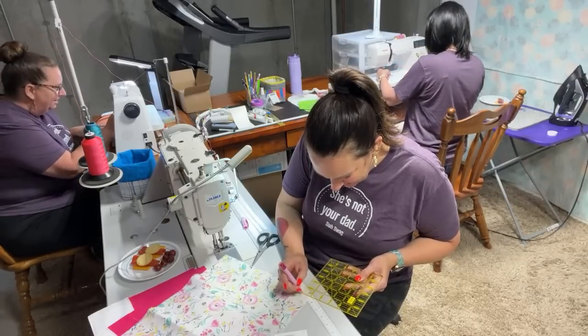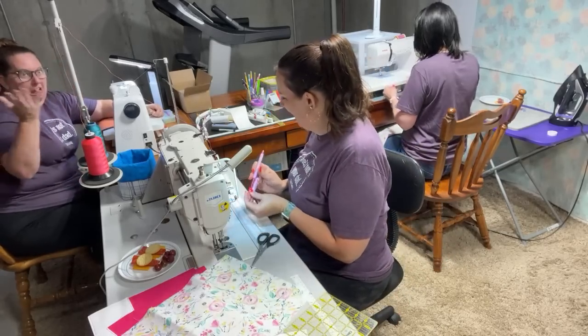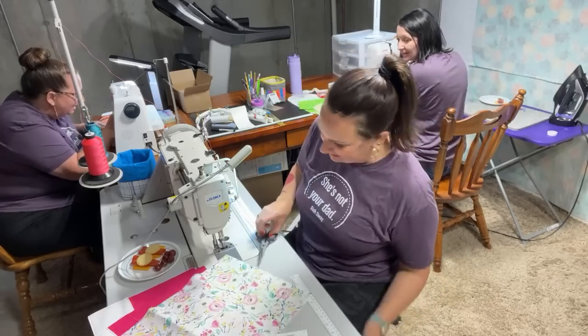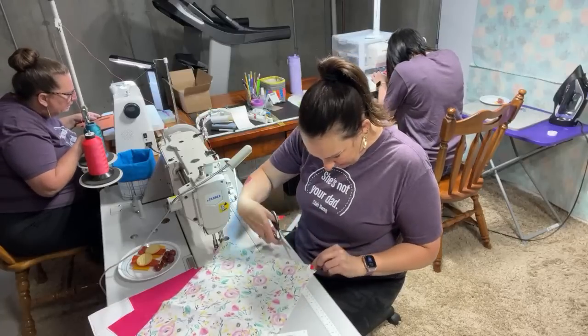See, I get on a domestic and I look for the knee lift. I'm like, where's the knee lift? You have to use my hand. I have to use my hand. I am not a fan of the knee lift. I don't use it unless something's really thick. Yeah. That's all I use now.